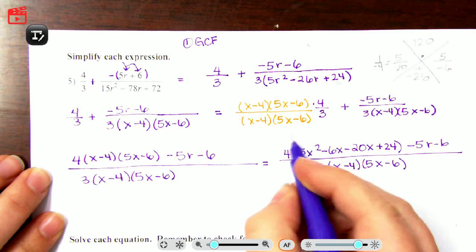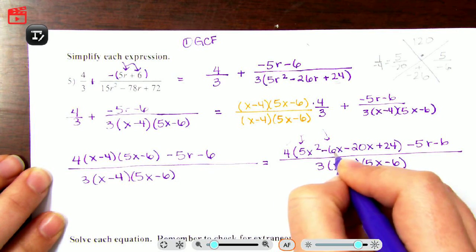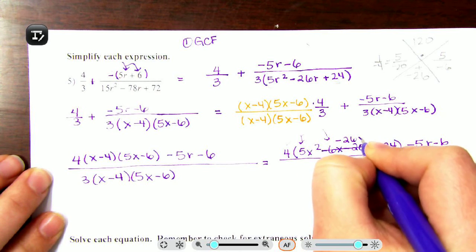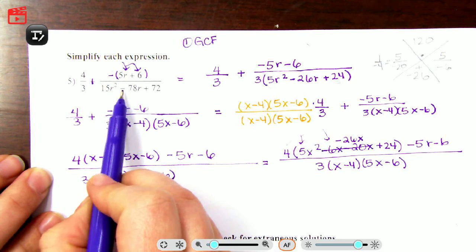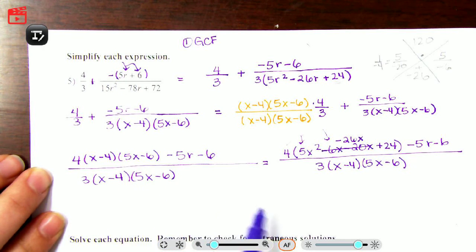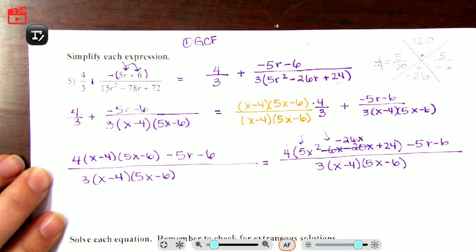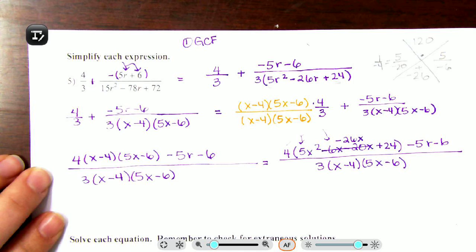So then I'm going to distribute my 4. Oh, and before I do that, I'm going to combine like terms. So I have negative 6x and minus 20x. That's going to be negative 26x. And I do understand that my original problem was in r. I switched over here to x, so I'm going to keep it in terms of x. Once you make the switch, be consistent, and it truly doesn't matter what variable you use. If you really want to be true to the question that's being asked, you want to use r, but any variable is okay. If you make the switch, keep it switched.